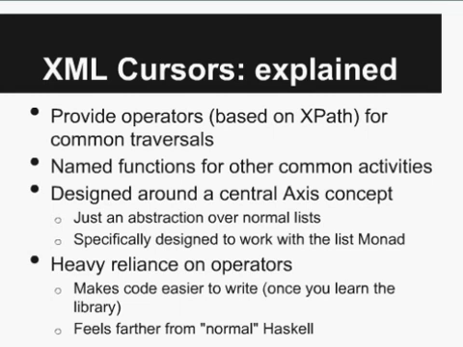Now, the library itself is built around the central concept called an axis. An axis is just a function which takes a cursor and returns a list of more cursors. So in the case of children, the child axis would take a parent cursor and return all of its children. The element axis, on the other hand, is just a filter. So it will take a single cursor and return either 0 or 1 cursors: the original cursor if it matches the element name given, or nothing if it doesn't.